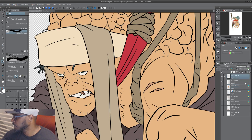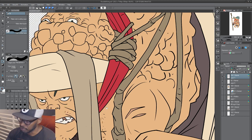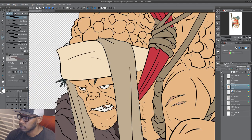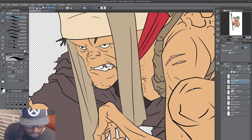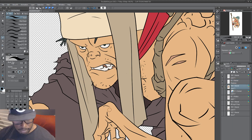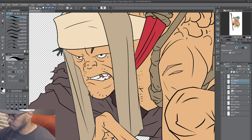This line art right here, you don't want to mess with your line art, so go ahead and click on the template button. This just makes it like a draft, so it says draft layer. Now I make my selection with this pen, make sure I'm solid black. Go to my shadows layer, I'm going to name it shadows layer. Then go through and create my shadows.